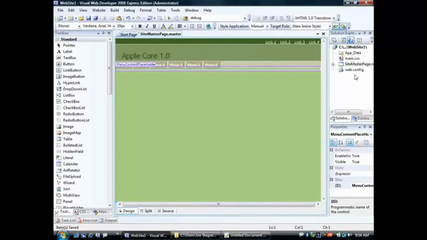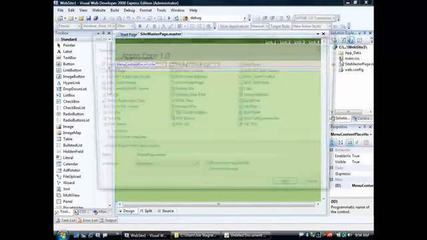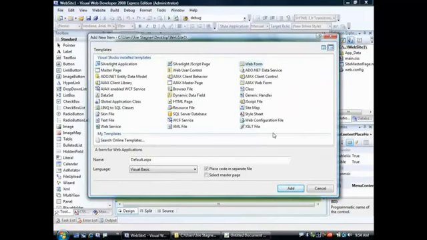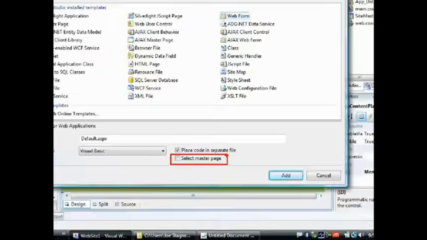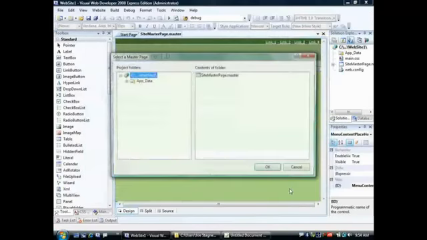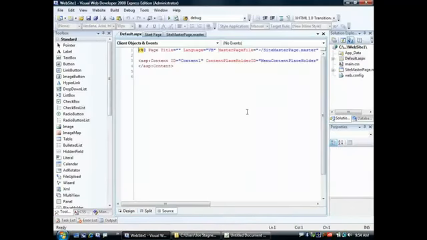Now if we wanted to, we could derive web pages from this master page just as it is. So let's go ahead and just do a test here. Let's create a web form, and here we're going to select master page. So as I'm creating this, I'm going to say we want to select a master page. So when I choose that and click add, now you'll see we have an area where we can select the master page that will be applied to the page that we're creating. Now in our case we only have one master page in the solution so far, so that's the one we need to use.